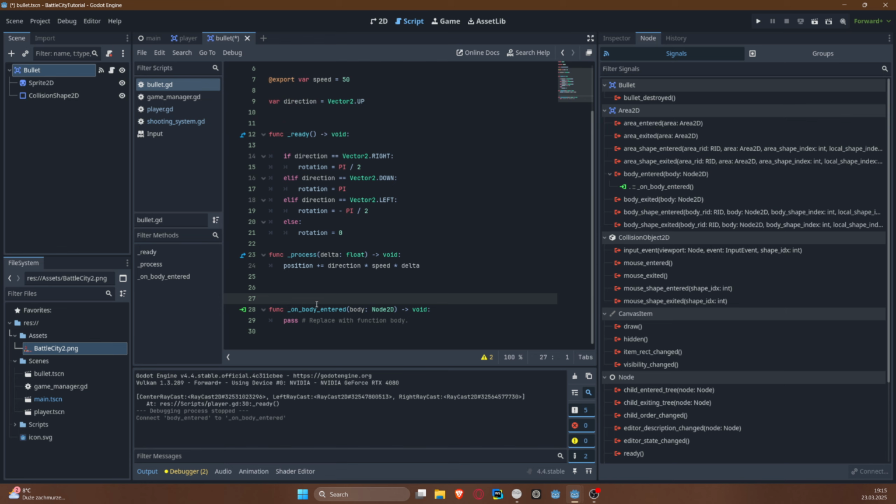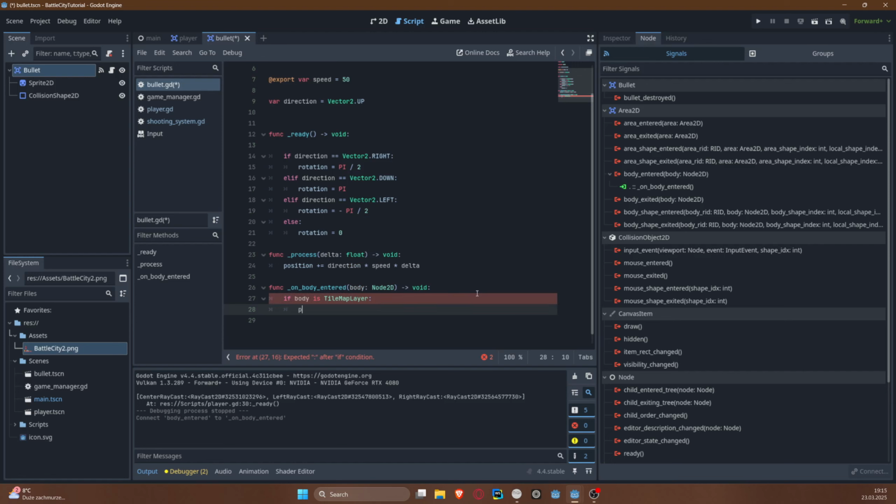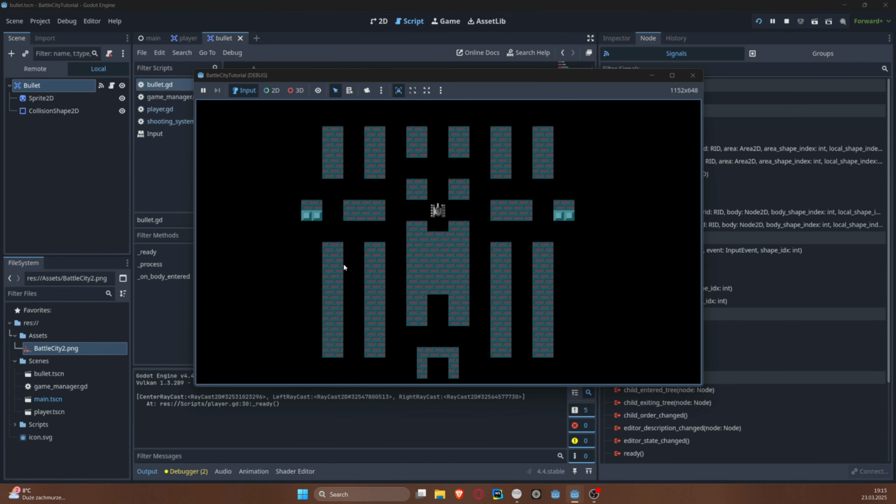And we need to check whether that body is a tile map layer. If body is tile map layer, print hit. Let's try this. Yeah, it gets registered properly.